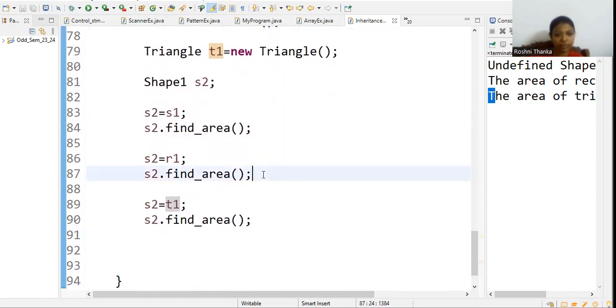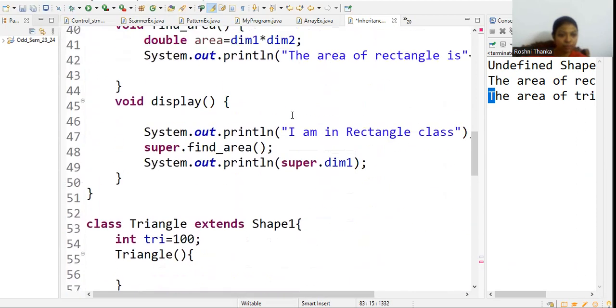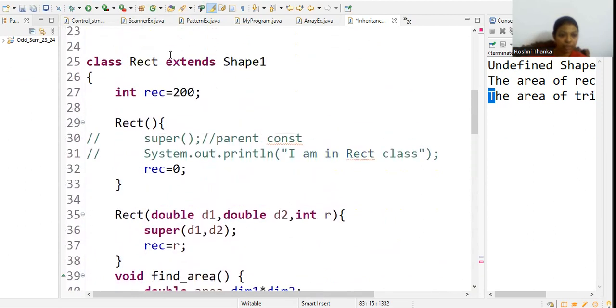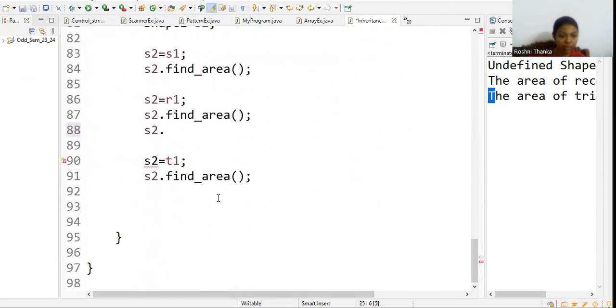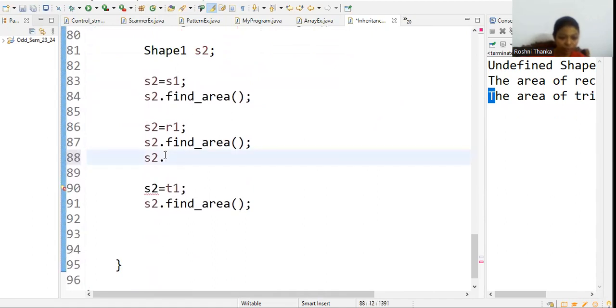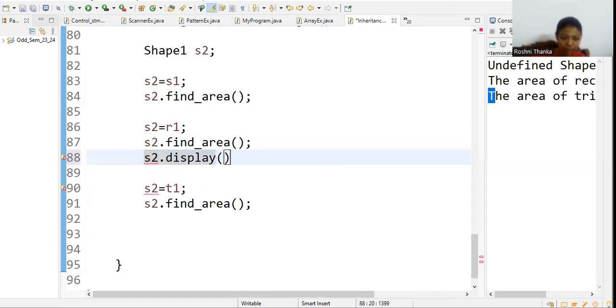Okay, let us do one thing. Now, using this S2, let me try to call another unique function present in the rectangle class. What is it? Display. Let us try to call it and you will get an error. Let me call S2 dot, see, display is not even coming up. It will show you an error. See, immediately I'm getting an error. What is the reason?